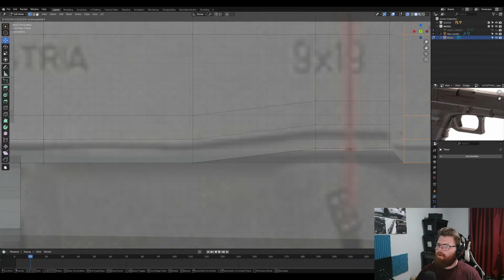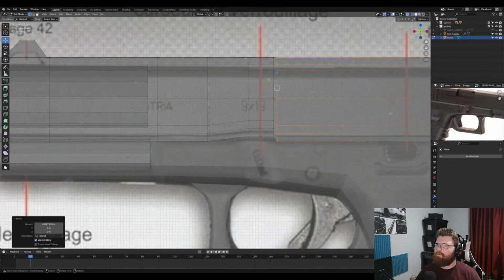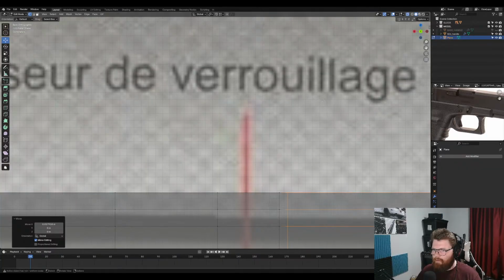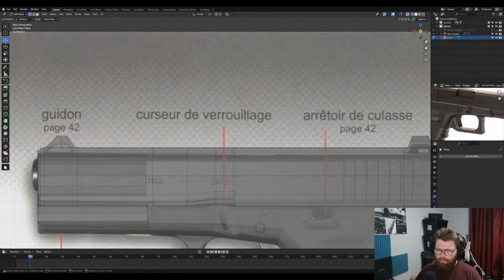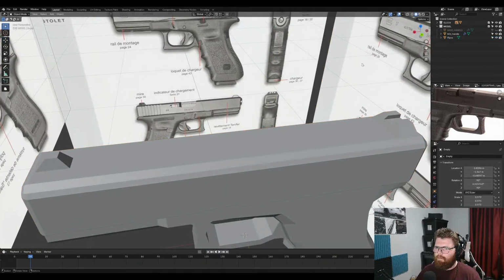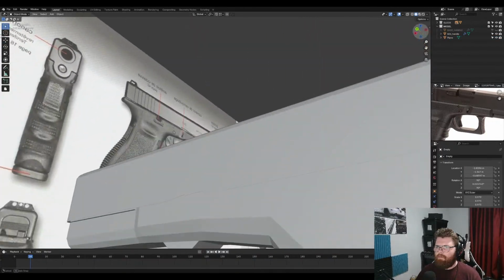But it is not completely flat, which is great. It is slightly angled. There we go. Control S for saving. So it does look better. All right, sweet.